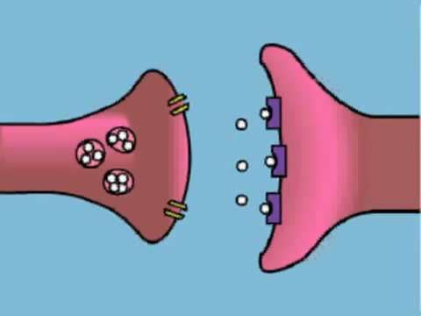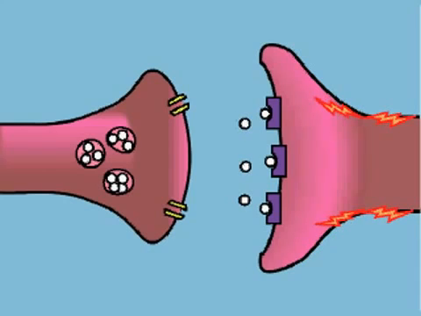The binding of a neurotransmitter to its receptor can trigger an action potential in the postsynaptic neuron. That electrical signal then moves toward the cell body of the postsynaptic neuron.